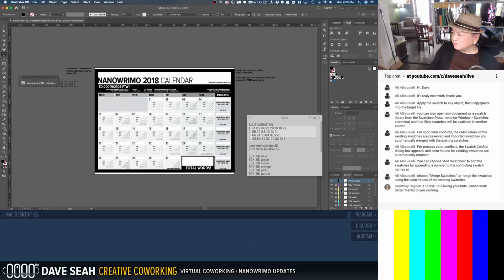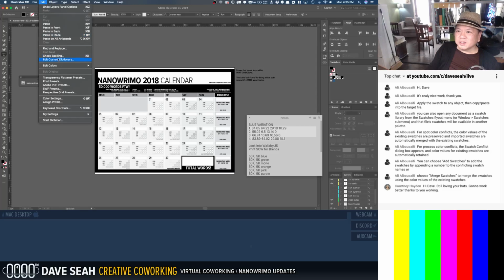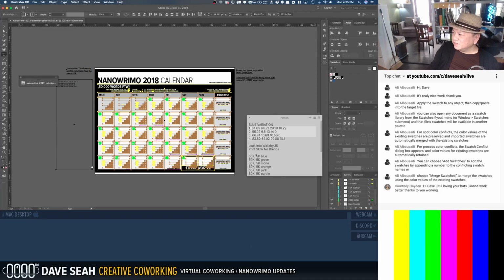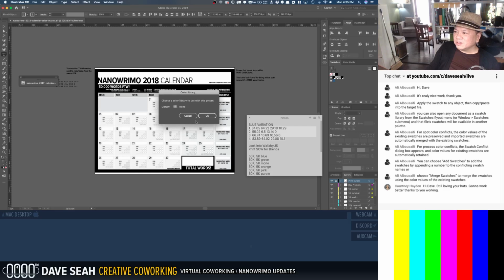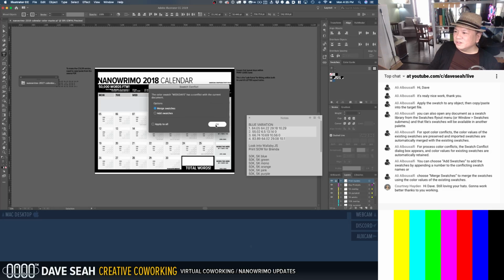But maybe it's not working because everything is locked. Let's unlock everything. And let's try this again. So now can I recolor preset? No, I can't. Do I have to select everything before it'll let me recolor it? Edit colors. Oh, now I get some options. Color library. Use a color varieties with reset. I doubt this will do anything. Alright, now we have our conflicts again.